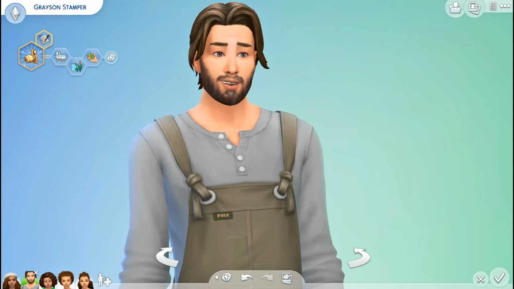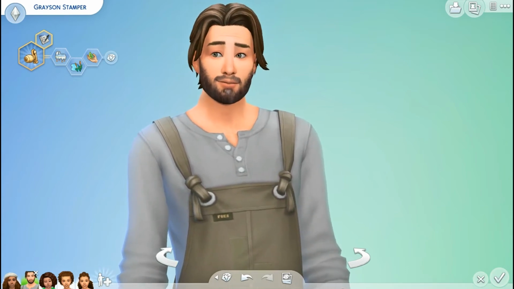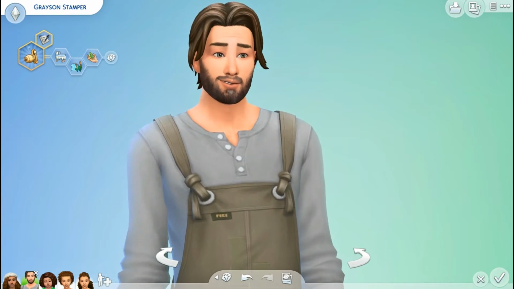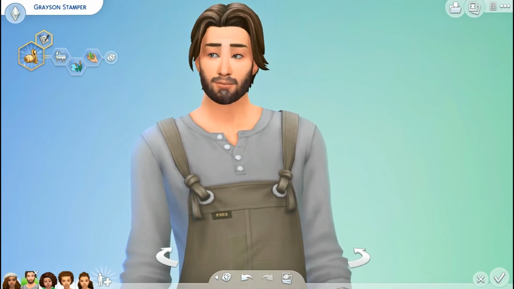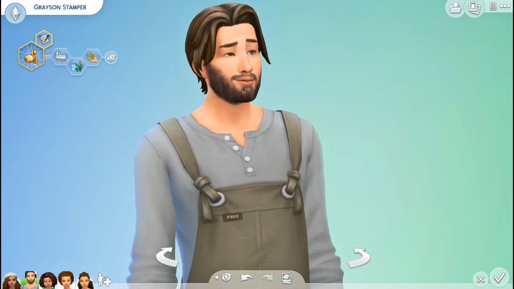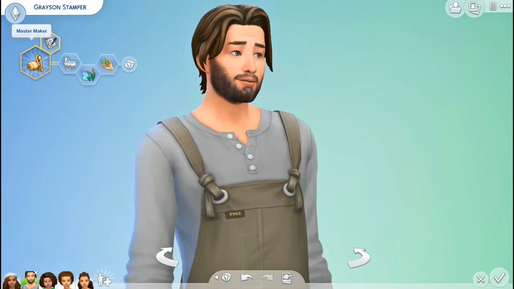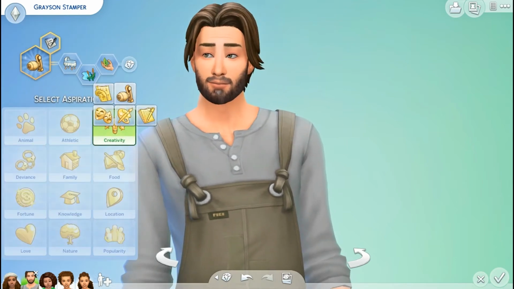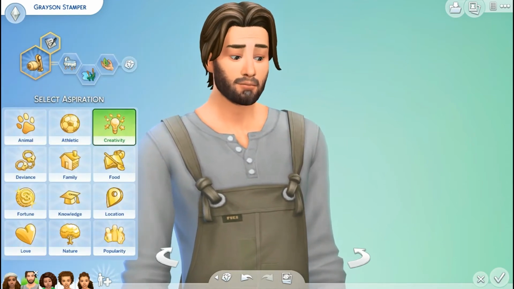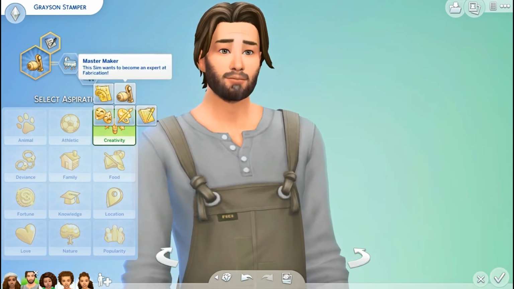He wants to start his own business made from sustainable items and recycled pieces, just giving new life to things that people see as trash. He likes to restore things and bring them back to their former glory. So his aspiration is a master maker, and the description for that is this sim wants to become an expert at fabrication.